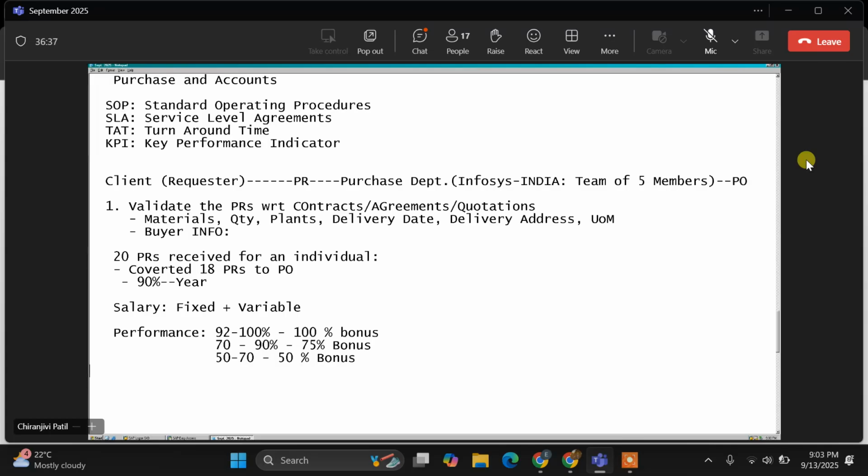So now, I hope you understood. If your performance is covering 90%, then your variable pay will change here, right? So that is one thing. Of course, that variable pay will be paid to you on a quarterly basis or annual basis or half-yearly basis, depending upon their rules and regulations.